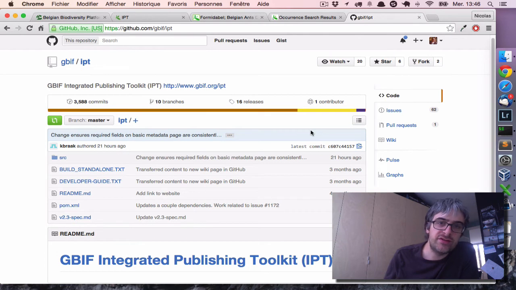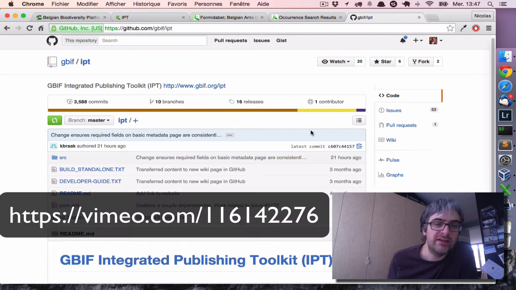So to start this tutorial, we will need one instance of this IPT. You will need either to install it yourself. For the tutorial, you can really do it on a laptop, on an Apple laptop, for example. We will not cover the installation of the IPT here, but in the following link that you see now on the screen, you will find an excellent tutorial on the subject by Kyle Brack, the IPT team leader, that covers that.